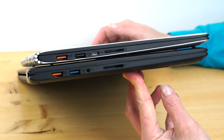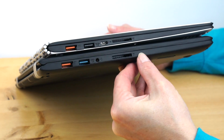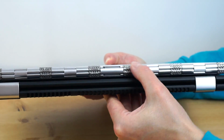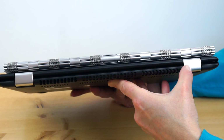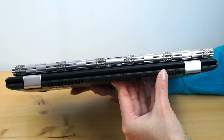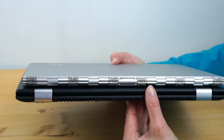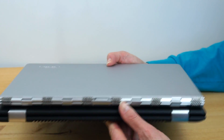Obviously, you're not going to get the flashy watch band hinge, and it won't be as skinny on the 700 model, but you can see there, it's not exactly a chunky monkey, is it? Fancy watch band hinge, regular old Yoga Pro 2 and Yoga Pro 3 and so on kind of hinge design there. It's beefy, it gets the job done, that's fine. This is cosmetic and this is pretty, that's its main point. So for those of us who can't afford to pay for cosmetics, the 700 exists.